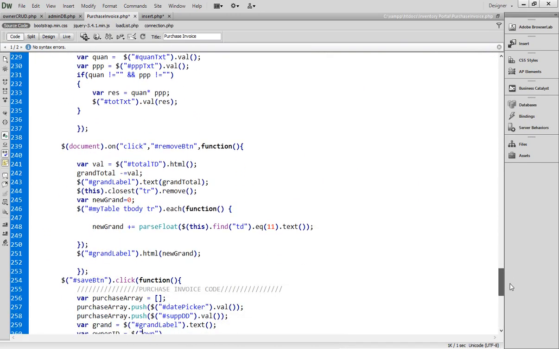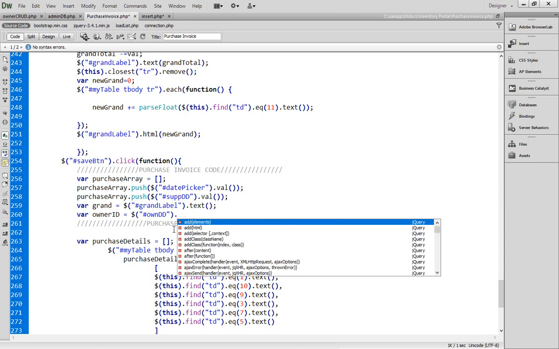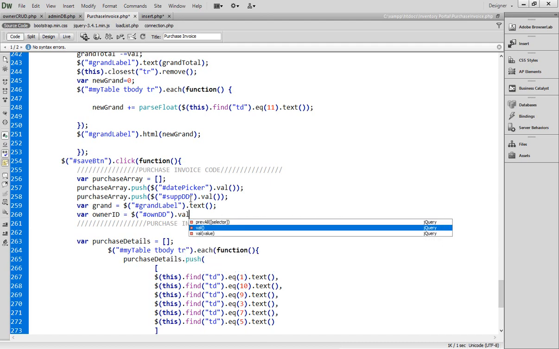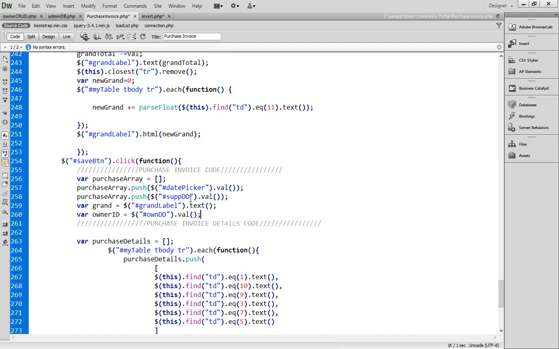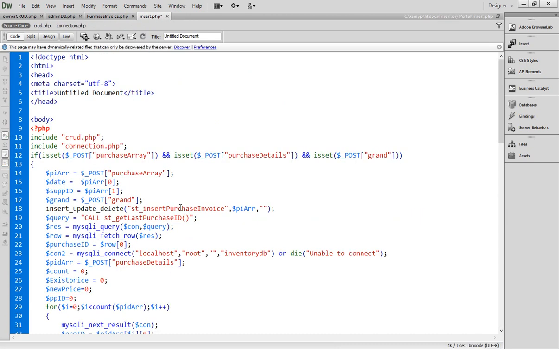So let's come here, where is that save button? Here it is. So own drop down with hash, dot, okay, I wanted to pick up the ID, so how can I get the ID? Dot val, with the help of val, and that's it. And this is how we can pass the owner ID. Now when the owner ID is passed, I have to pass it here. So OID colon OID, owner ID, save, and now come here and OID should be tackled.